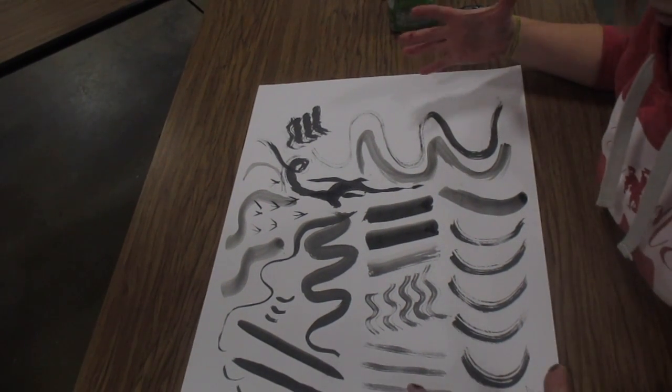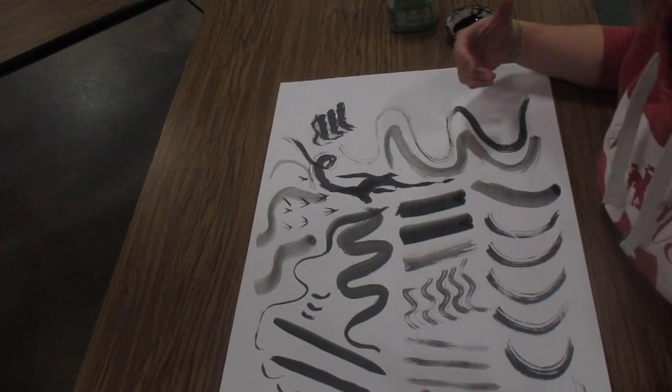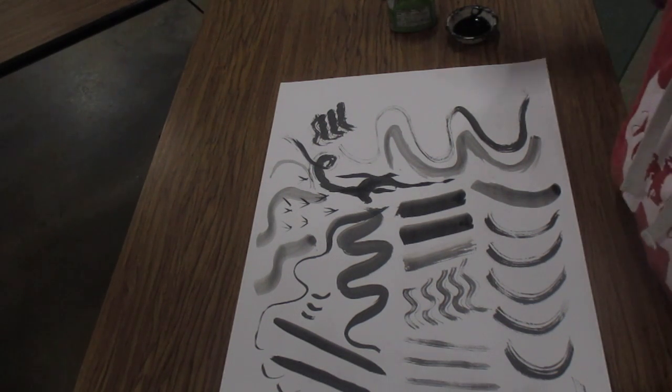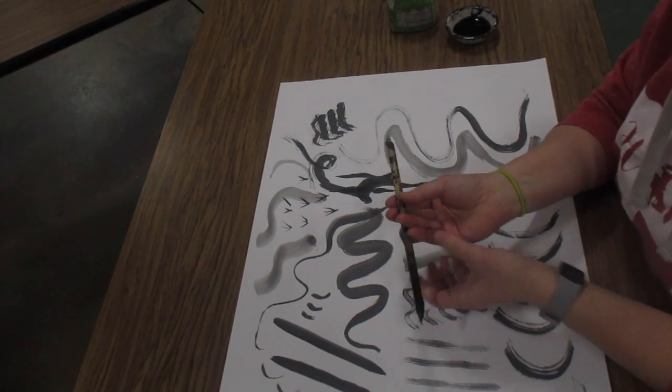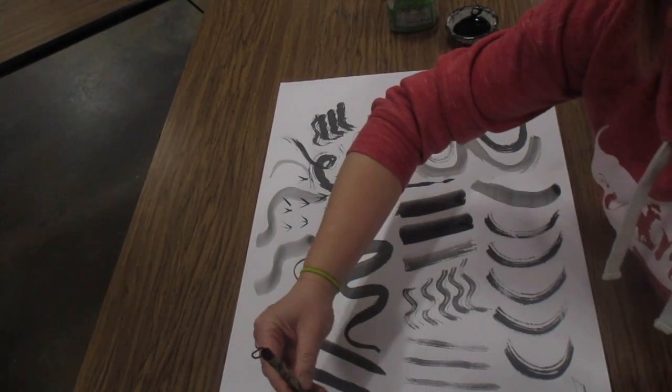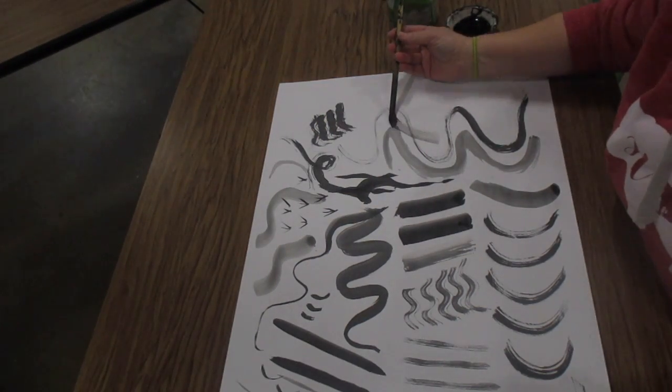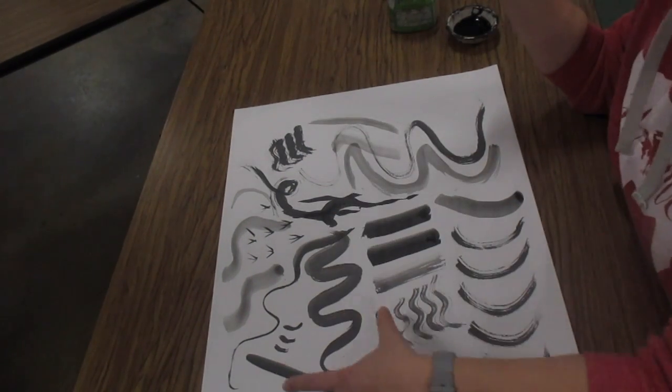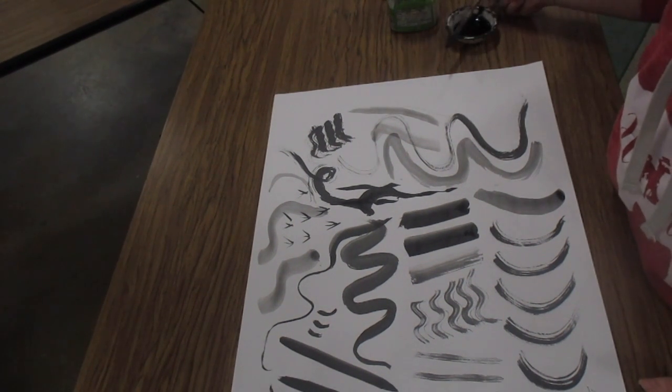So your exploration may look very different from mine because you're going to find different movements and that's okay. The point of this exercise is one, learn how to hold the brush. Remember it is two fingers here on the bottom, two fingers on the top, halfway up with the thumb there. Remember, light pressure gives you light little lines. Using the side of the brush can give you thicker lines or pressing down. So you can see how many different types of lines you can get with just one brush. Happy exploring.